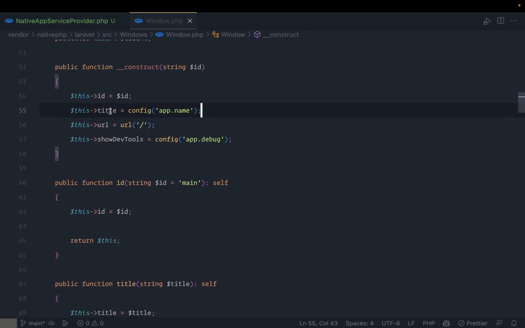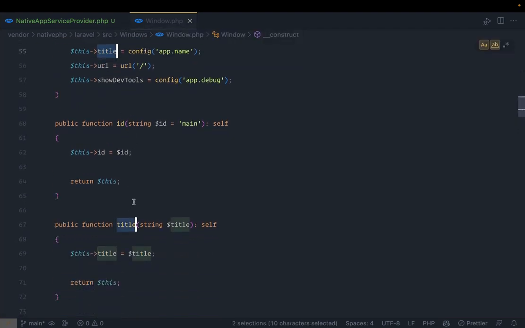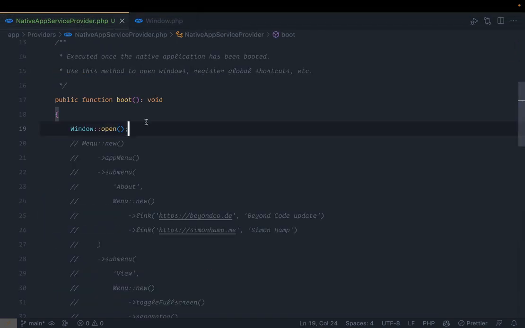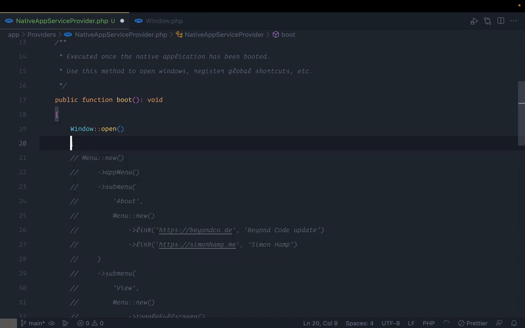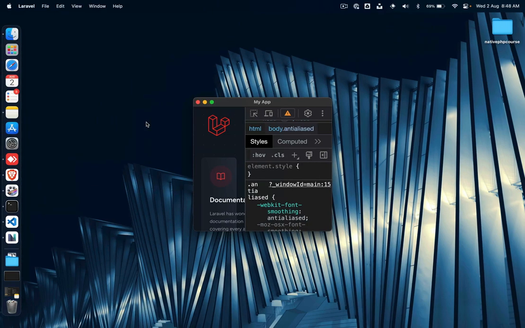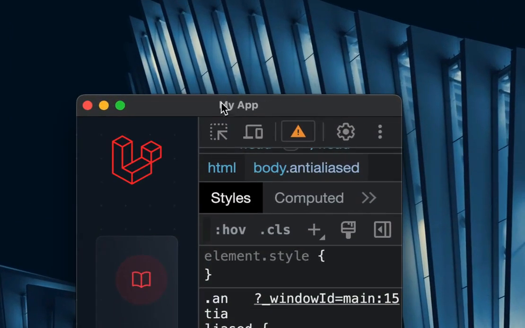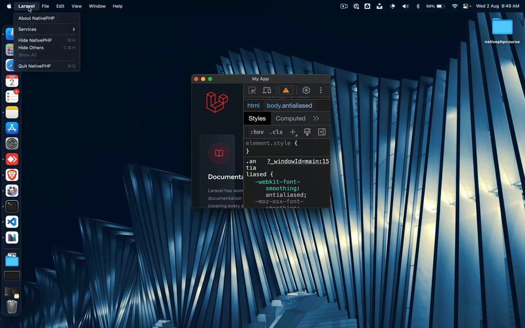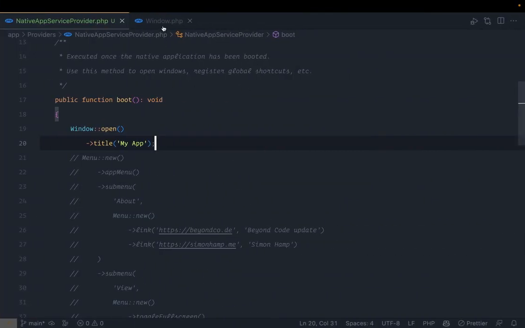Everything you can configure. So you can find the title function somewhere which is going to set the title. This means we can go here and chain that function. So I can say, hey, give me the title function, and I will define title as my app, recommended by GitHub Copilot. So that's good. Let's go, and you can see once I save this, it re-rendered and focused the app, and cool, my app name is written here inside this window, and it still says Laravel. We will figure that out later. But next is something else.